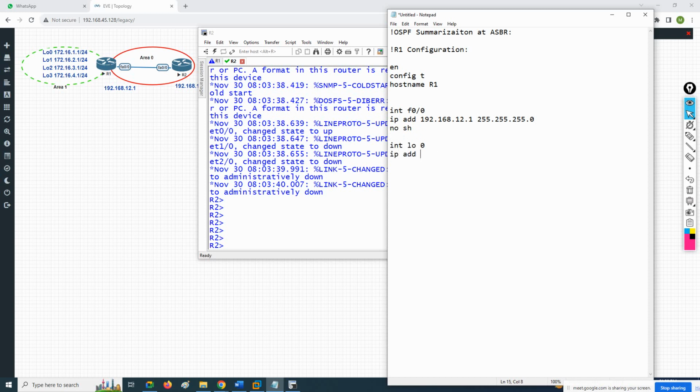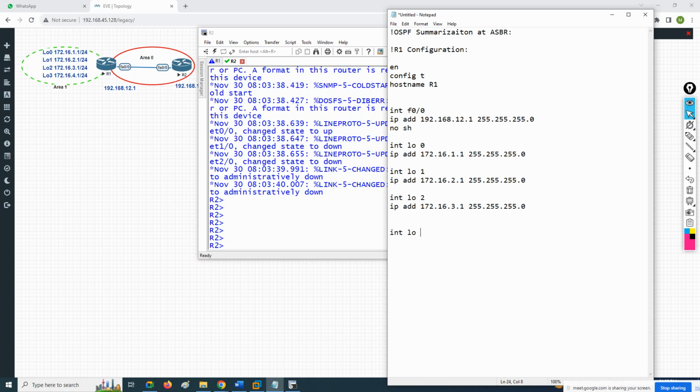Loopback 0 IP address 172.16.1.1 255.255.255.0, then interface loopback 1, IP address 172.16.2.1 255.255.255.0, then interface loopback 2, IP address 172.16.3.1 255.255.255.0. So we have till 3.